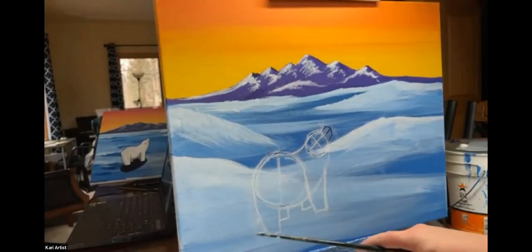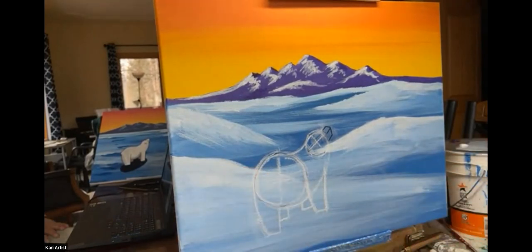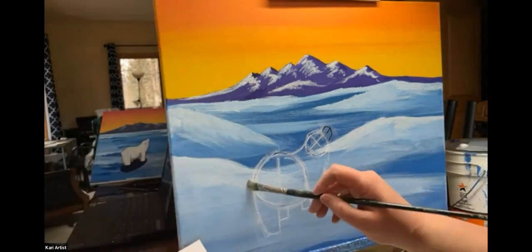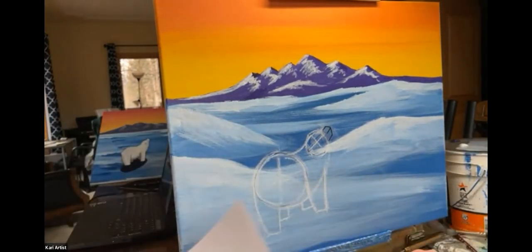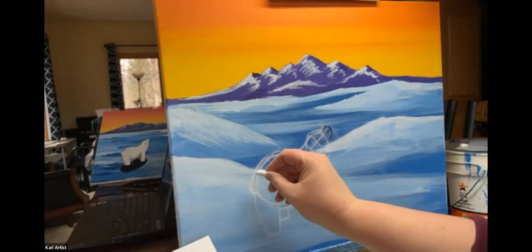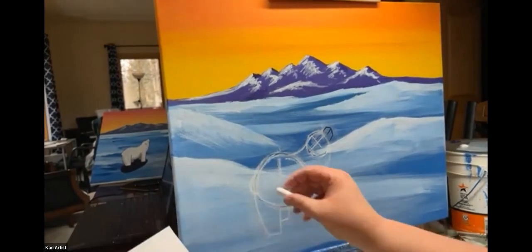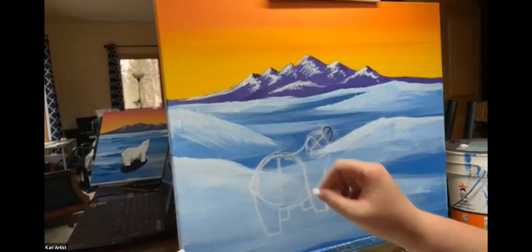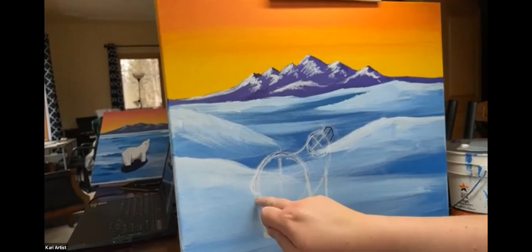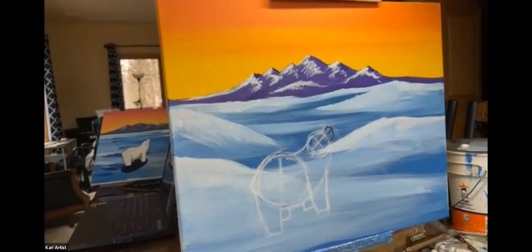I personally like the hind feet together because I think he's more posed. Maybe it's not as natural, I don't know, but I kind of like it. And I like to put his little booty tail right there. And it's just a little bump because he's got a big booty and we love that our polar bears have big booties. All right. So that's just a little bump that's right where our back leg hits our circle. We're just doing a little tail bump right there.